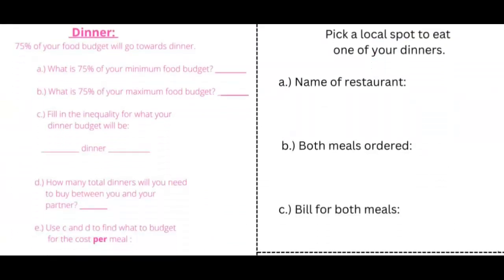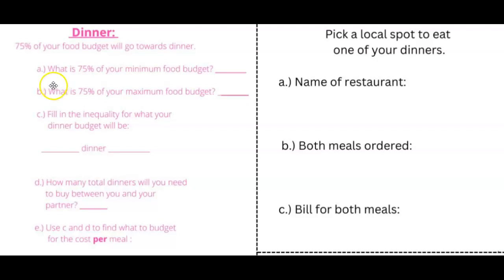Dinner is different. For dinner, you need to actually research and find dinner restaurants that you're going to eat at. Now, you can do some fast food, but you need to find at least 2 sit-down restaurants in the city that you're going to, and spoil yourself a little bit.